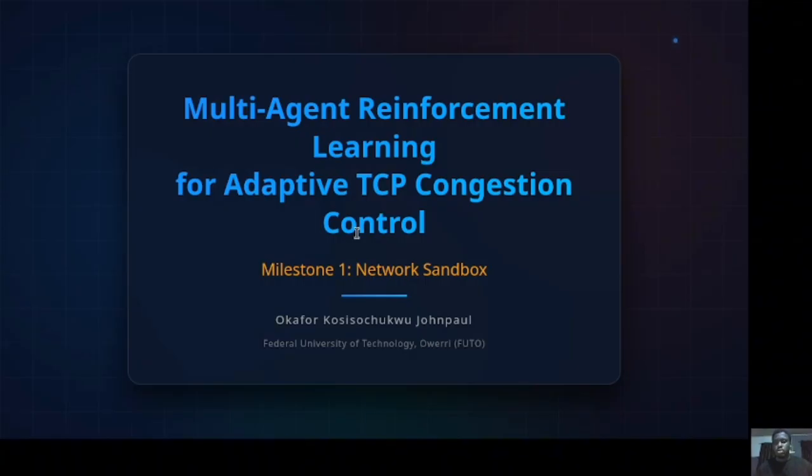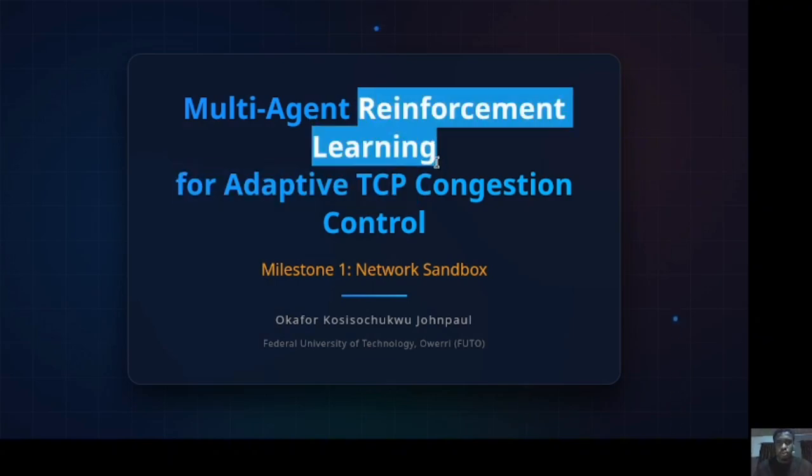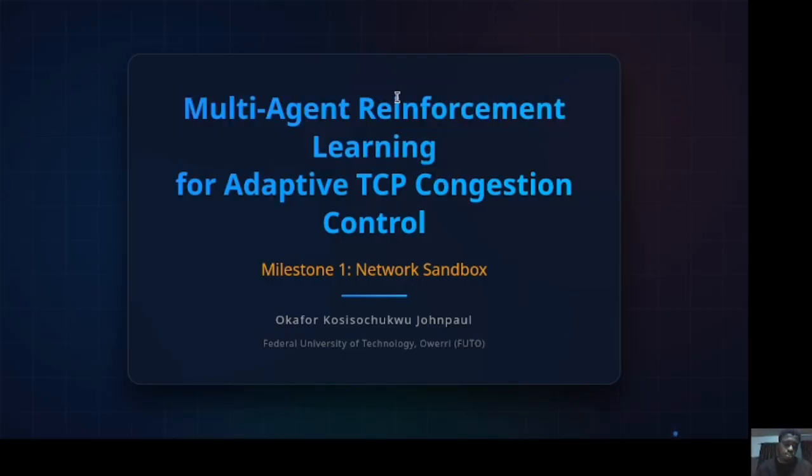Okay, so today I'm just going to show the first thing I've done. I built a basic network simulation that compares two traditional algorithms, because there are two existing algorithms, Reno and Cubic. They are just competing over a shared bottleneck link. So this is just the foundation. Before I touch any ML, any reinforcement learning, any AI stuff, I need to understand how congestion actually works. So I'm just going to walk you through what I did.